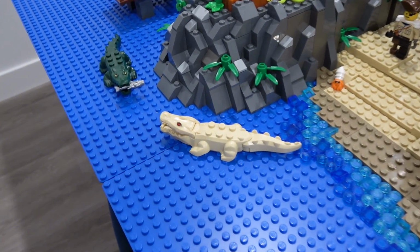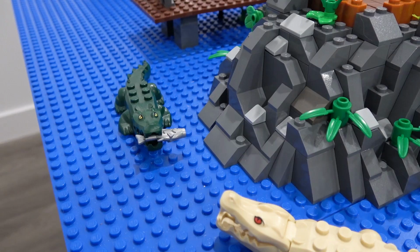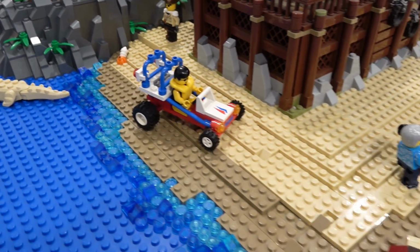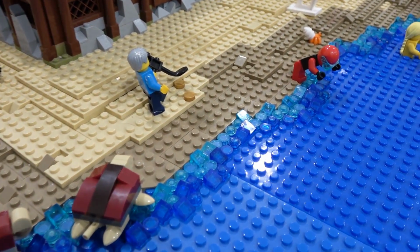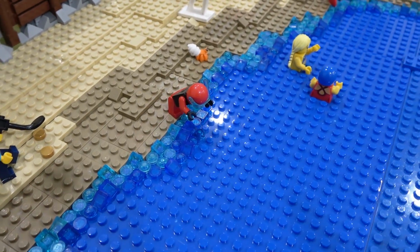Populated the beach with some animals. These guys were here, but I added a fish to his mouth, so why not? Some little crabs. Little turtle family. Love this guy. He's going for a snorkel and he's just diving off the sand.